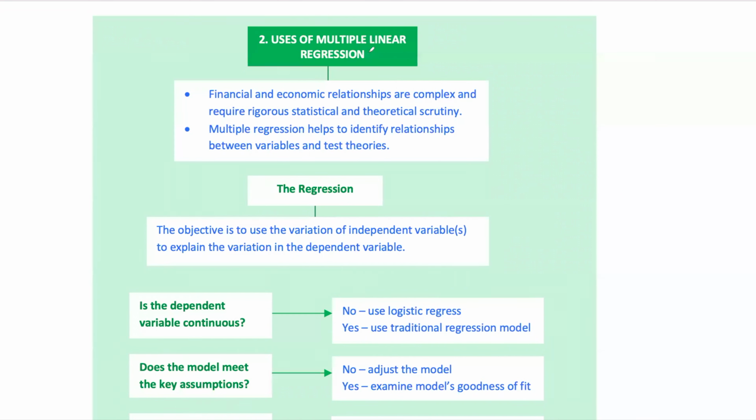Now, let's go back to our multiple regression concept. The process is straightforward, on paper at least. First, you define the dependent variable, which is what you're trying to predict, like stock returns or bond yields. Next, you identify the independent variables, which are all the possible factors that might be influencing the dependent variable. Then you use statistical software, Excel, Python, R, take your pick, to estimate the model. Finally, you interpret the output, because software can crunch numbers, but it can't think like an analyst. That's your job.